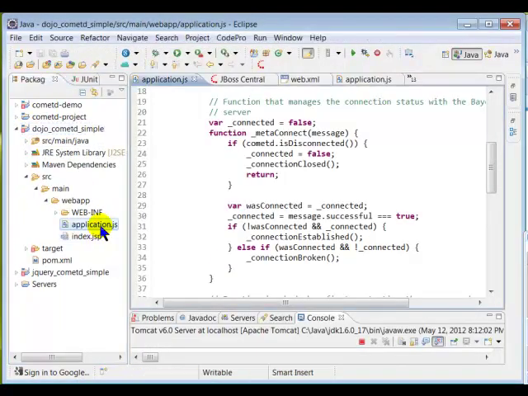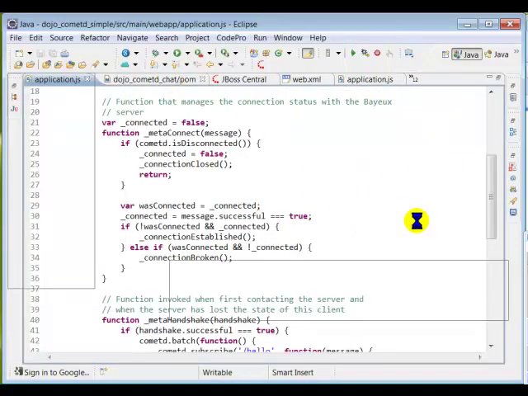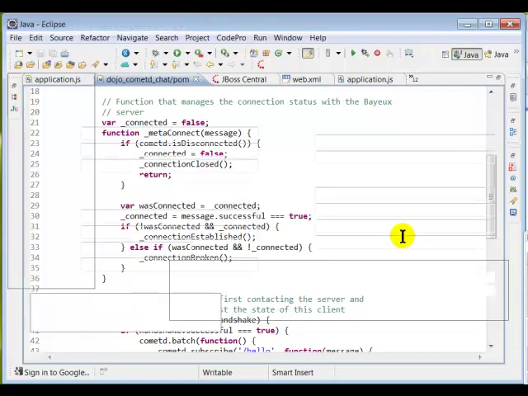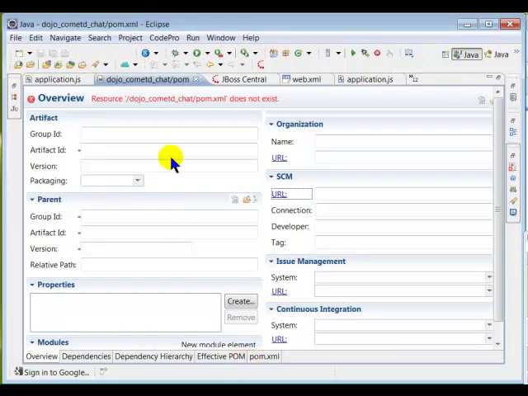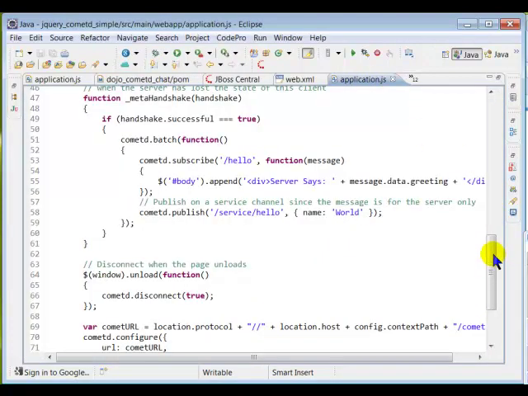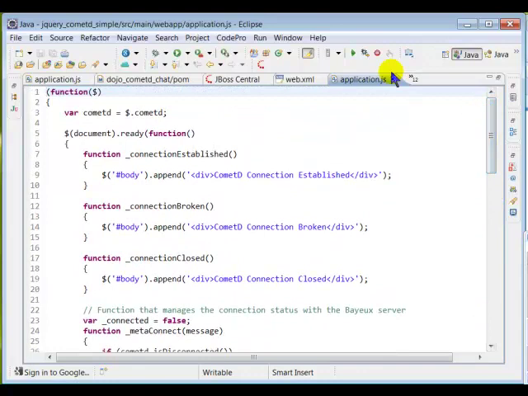Now if I take a look at the code, this is basically the code that is being executed. I got the CometD object.